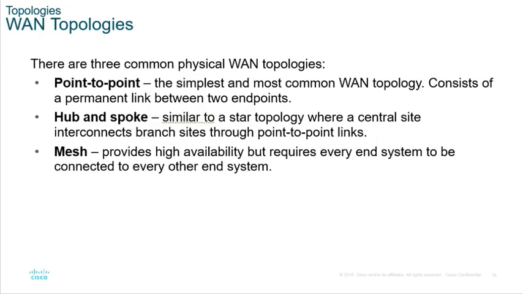Untuk wide area network, kita ada beberapa common physical topology. Satu is point to point. Yang ni macam nama dia, maksudnya it's a permanent link between one point to the other lah. So point to point memang setiap satu destination tu ada connection satu dedicated. Okay. Yang kedua, kita ada hub and spoke.